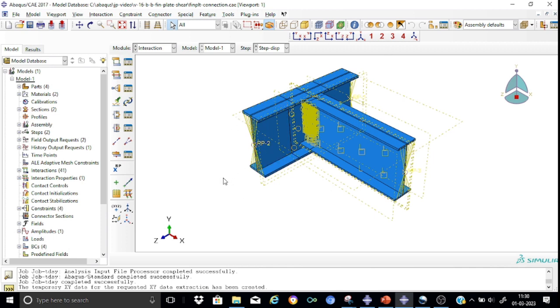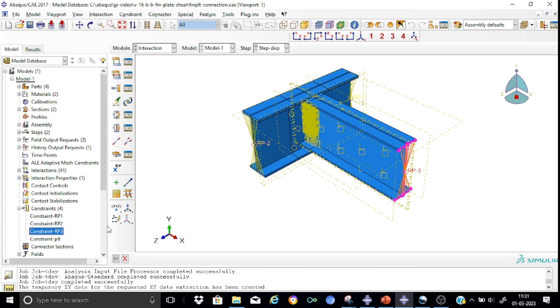And remember that these reference points, RP1 to RP3, are connected to the respective cross sections through the coupling command. If you see the constraints in the model database, you can see that there's a constraint RP1. If you click it, you can see RP1, and there's a constraint RP2 and a constraint RP3.